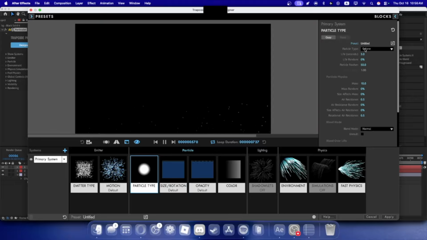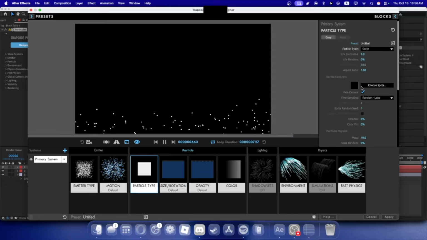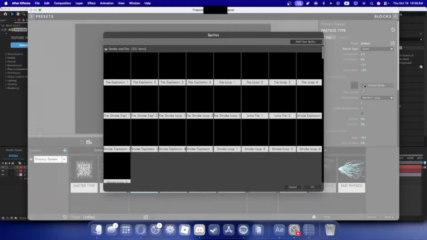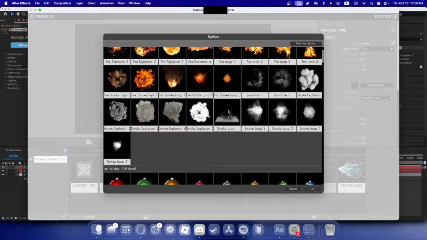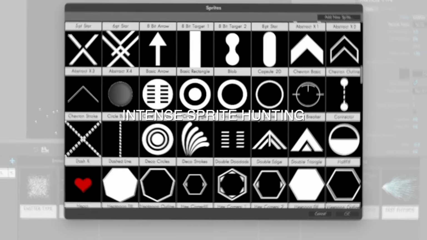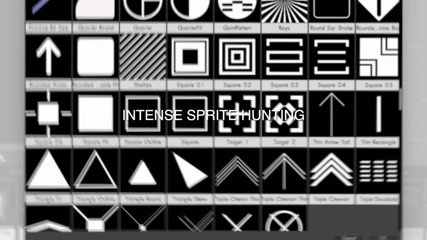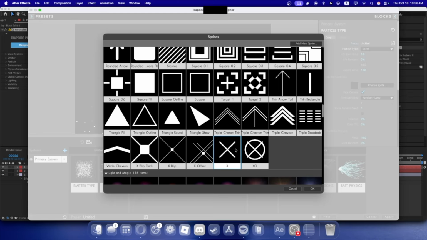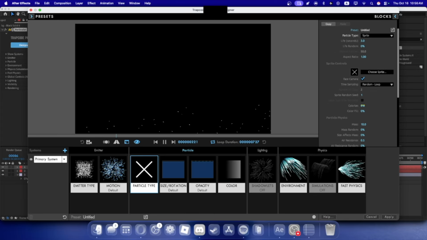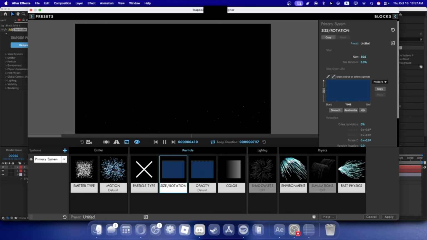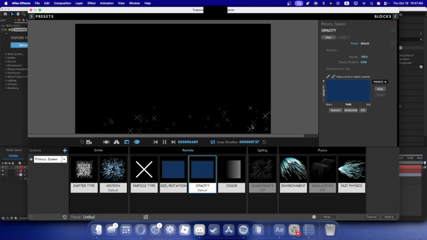And then I'm going to add a different particle sprite. So I'm going to click sprite, choose sprite. I'm going to use X. That's different enough, right? But now it looks like this, so I'm going to use colorize, increase the size random.